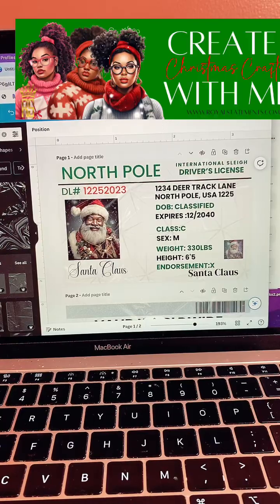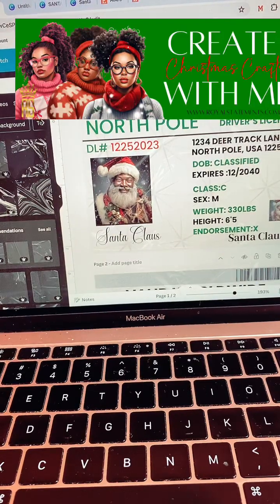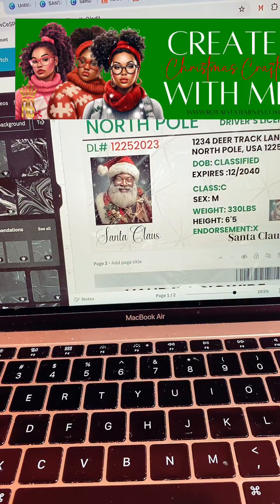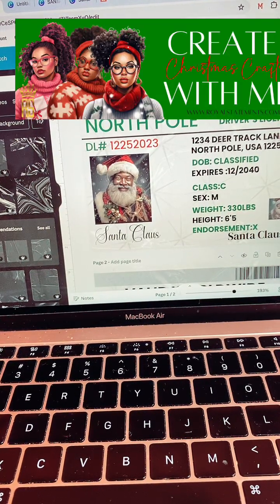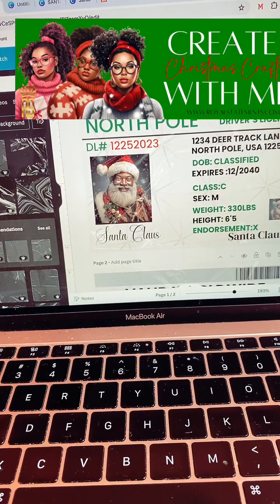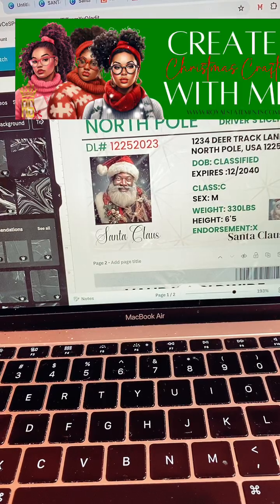Just upload your image according to the sizes that are required. And that might be another class that I could do. Let me write down my list of things. We said notebooks. We said vending. And I can also do a print on demand class. And for print on demand, you do not need to have your retail license to order from them. Just have your account set up and you can go.